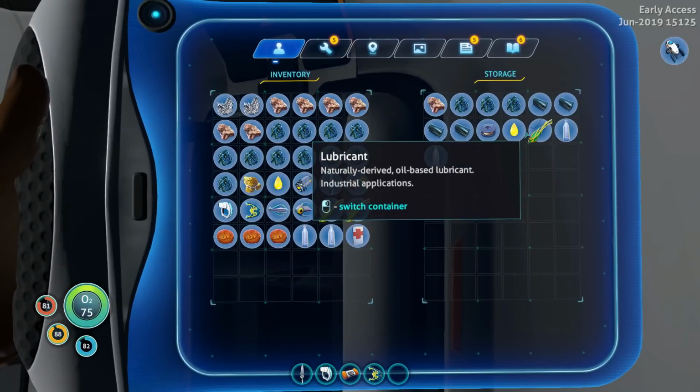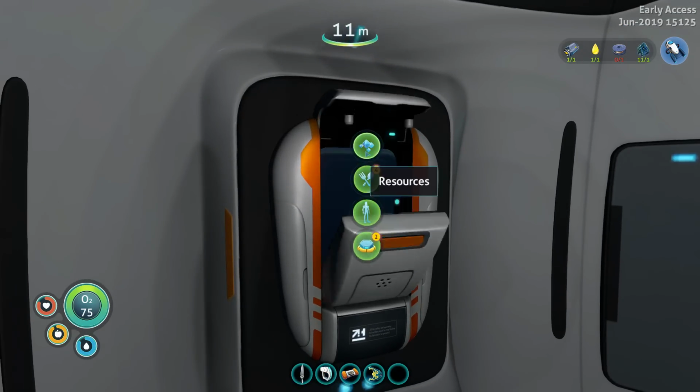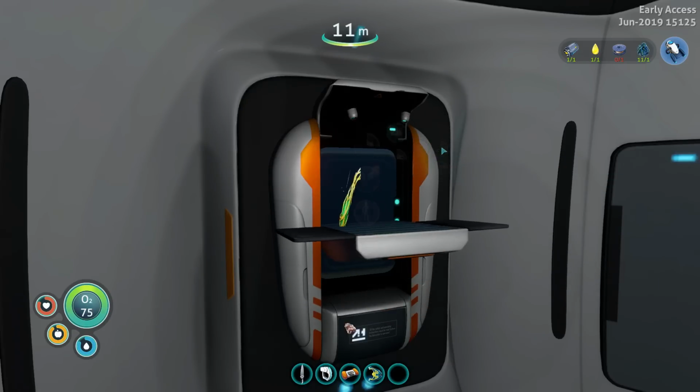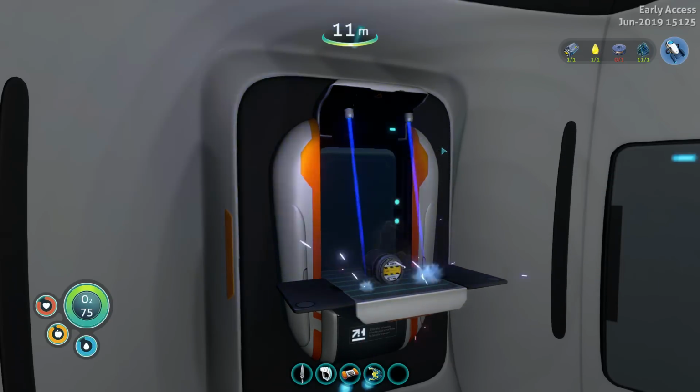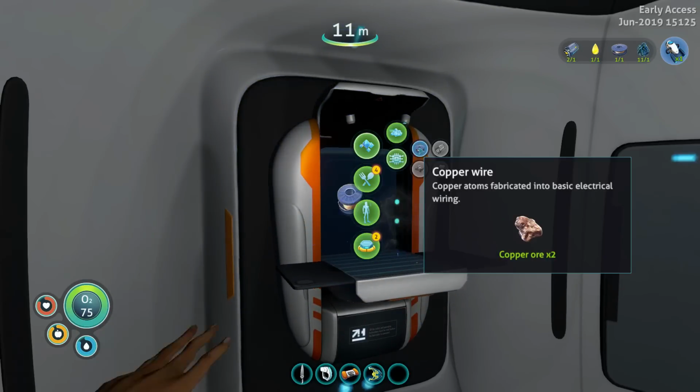I need me some lubricant. I need me some copper wire. Actually, I could have left that copper wire there and we'll just make more. And I've got 2 ribbon plants, so I can make 1 more battery. 1 more battery. 1 additional copper wire. And now we can make a Seaglide.